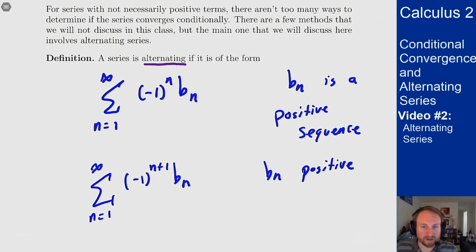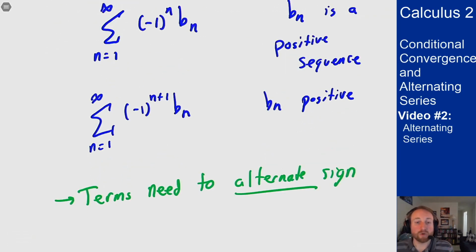It really wouldn't matter. The point is I need my bn's to have the same sign so that when I go to find this series with this negative 1 term in front of it, it actually goes positive, negative, all the way through the entire series. It's important to realize they have to alternate. It has to go every other. If it does anything else, it's not considered an alternating series. If it goes like 2 positive, 2 negative, 1, 1, 2, something like that, that's not an alternating series. Alternating means it goes plus, minus, all in that order the entire way down.